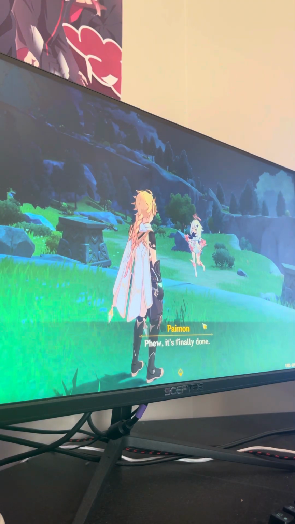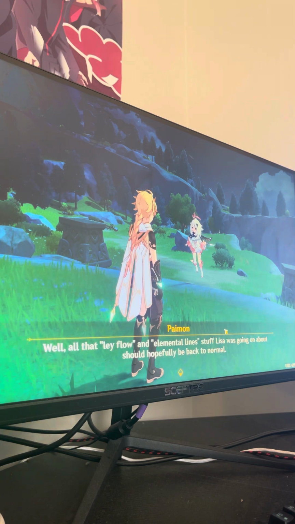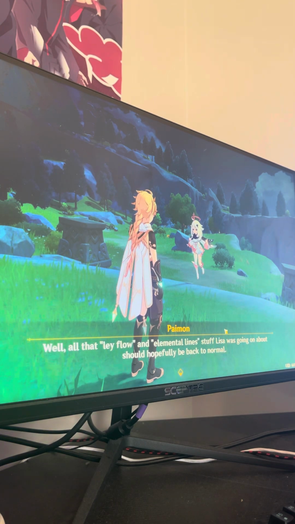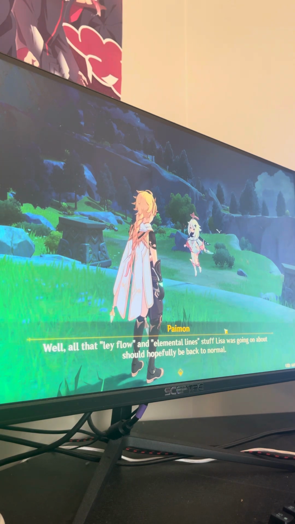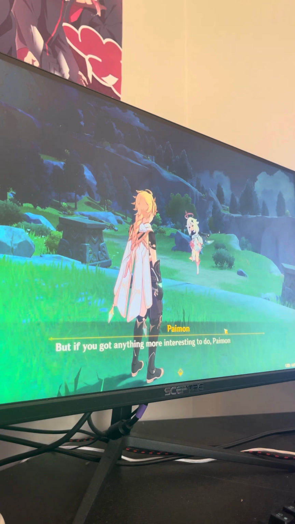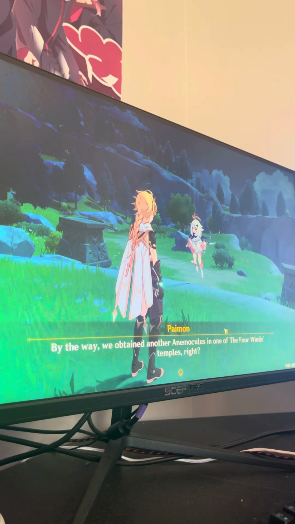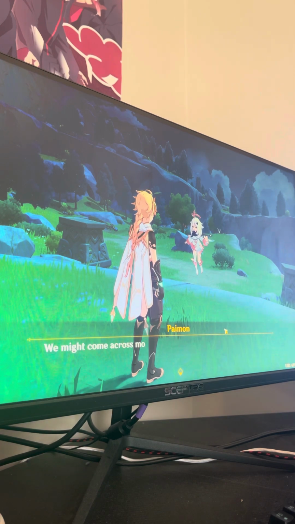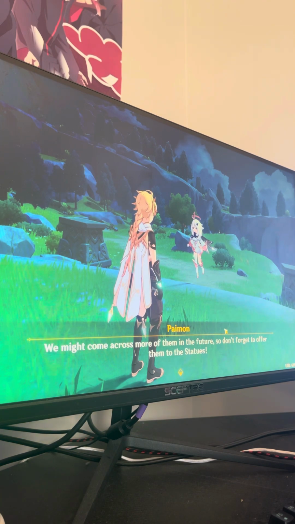It's finally done. Well, all that ley line flow and elemental line stuff Lisa was going on about should hopefully be back to normal. Want to go back and see how the knights are doing? But if you've got anything more interesting to do, Paimon can come too. By the way, we obtained another Anemoculus in one of the Four Winds temples, right? We might come across more of them in the future, so don't forget to offer them to the statues.